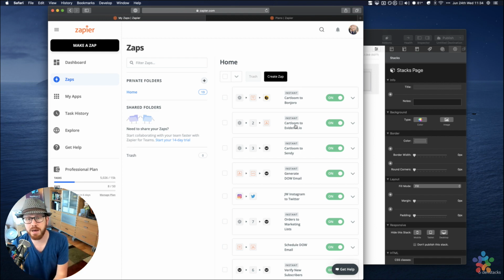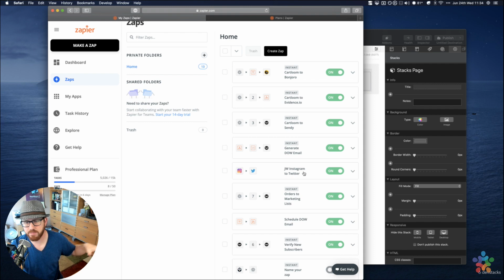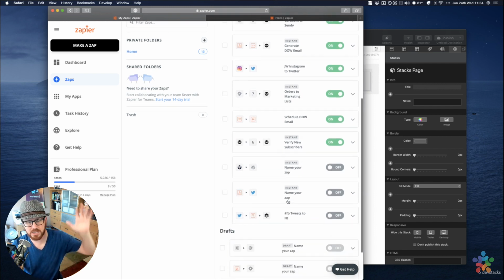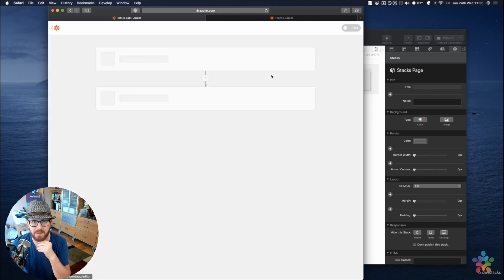All of that data is integrated through Zapier. Here I send my Cartloom data to my Sendy, which manages all my email. Here, if I post anything on Instagram, it automatically goes to Twitter, all kinds of other stuff. But right now we're going to create a new Zap.